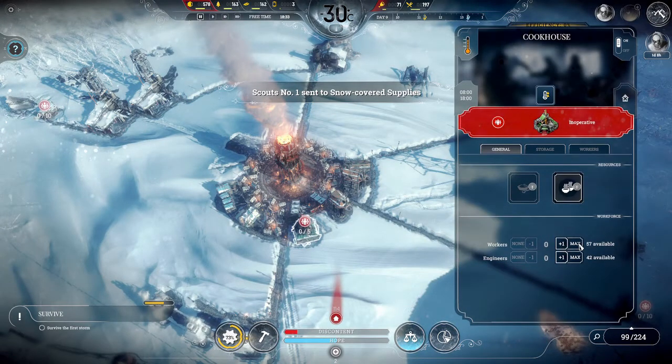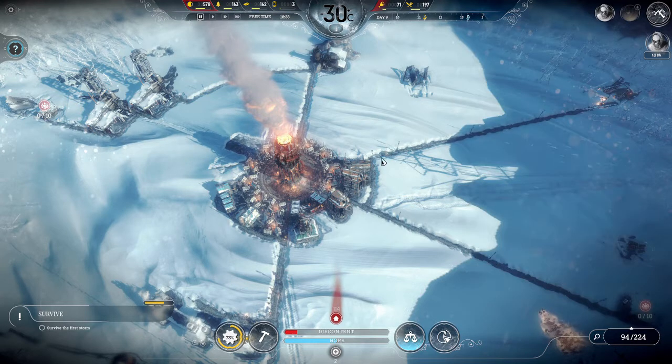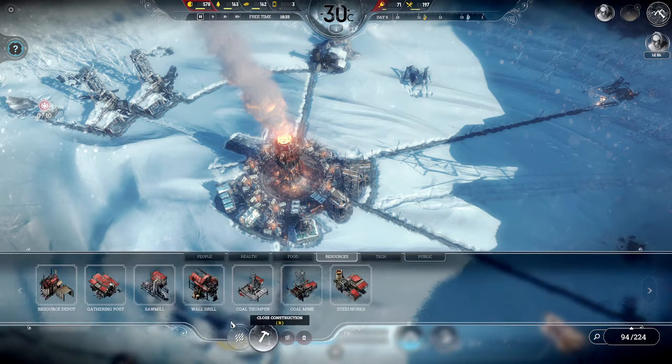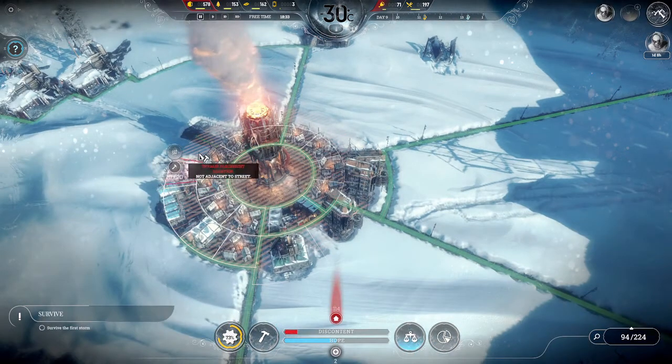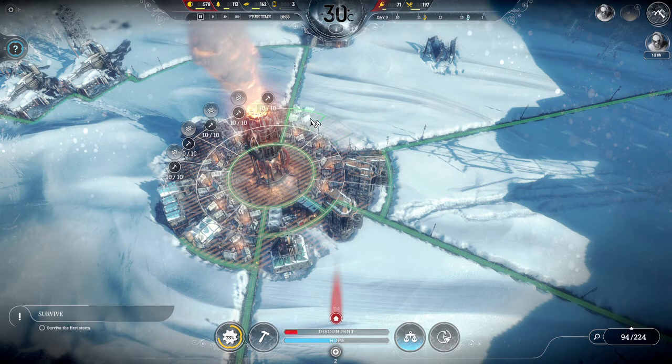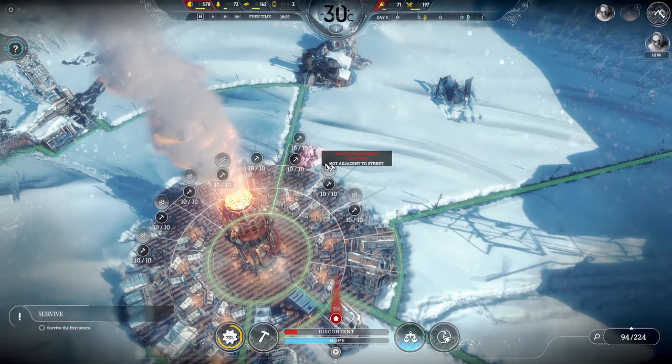So now we've got enough people. I'm going to max out the workers in the cookhouse. Oh, we have 114 people that aren't cared for. Okay. So let's build some houses here real quick. That's 30, 40, 50, 60, 70. It's 80 people cared for. We're going to have 90, 100.